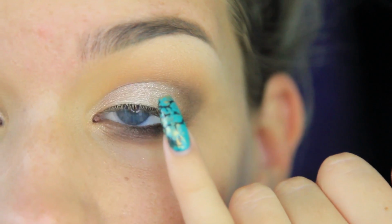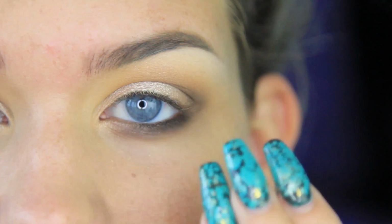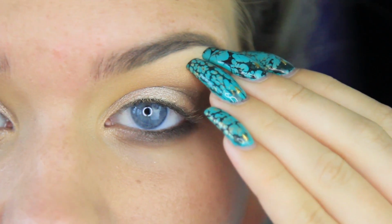Oh yeah, one more thing that I forgot to mention about shimmery shadow is that everyone's like, how do I stop it from getting up onto the crease? I have no idea, man. I'm pretty sure you can't. Some people walk around with these super shimmery lids that don't transfer. I don't know how they do it. I really don't. I've been trying for years. I'm pretty much just sure that if your lid touches the upper part of your lid at any time, it's finna transfer. So anyways, moving along.